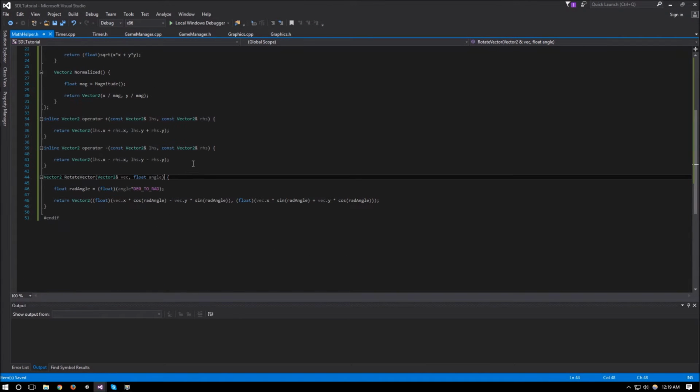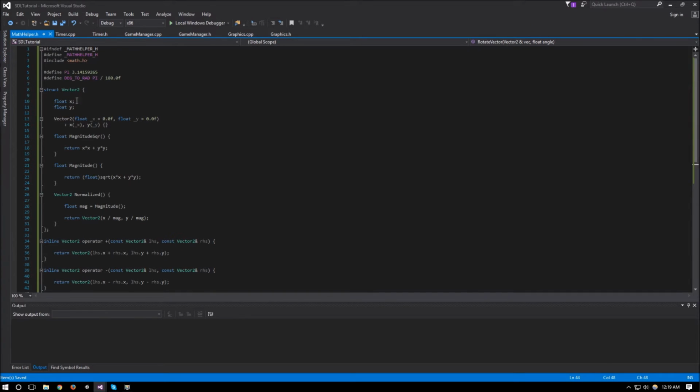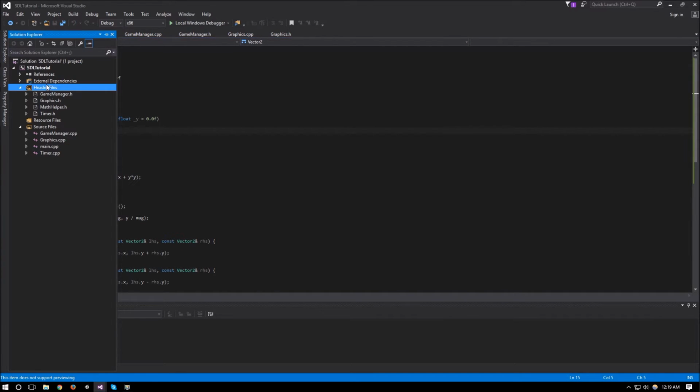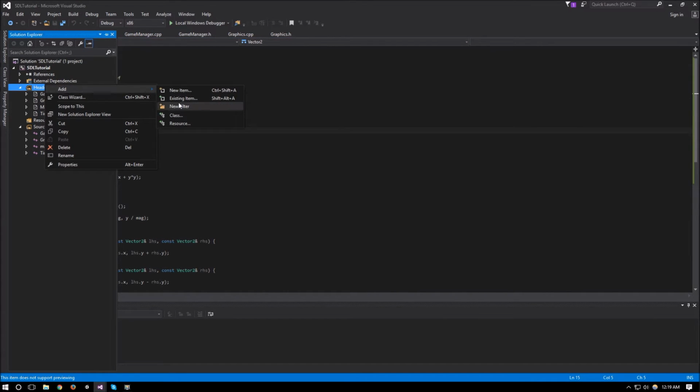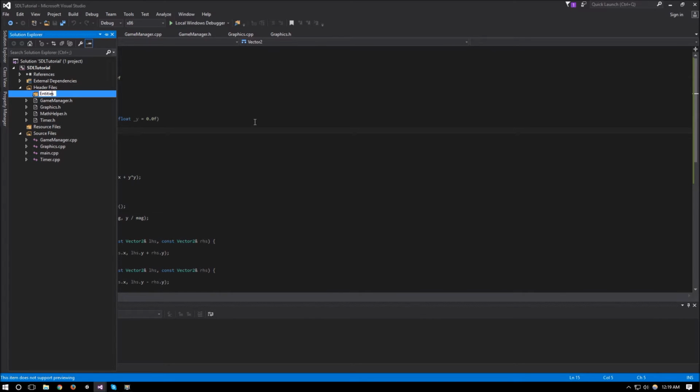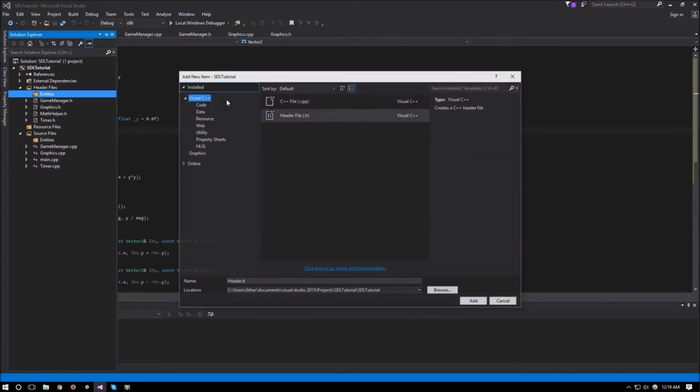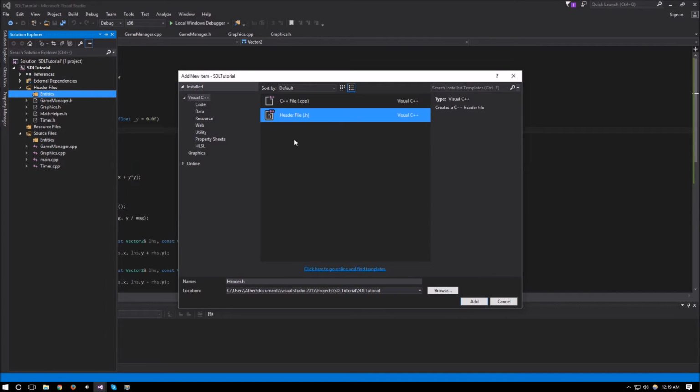Okay, now that we have everything set up, we can start on our base class. So for our base class, let's create a filter and call this one entities, and we'll do the same thing in the source. We'll create a new header file called game entity.